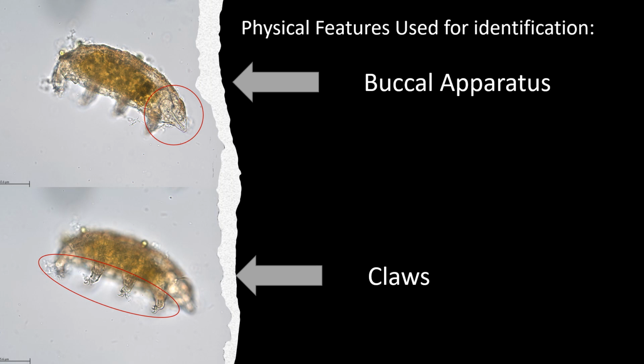The tardigrade in this slide is likely in the order Parachila, as it has a slightly bent portion to the buccal apparatus that has some spiraling. I'm still working on what genus this particular tardigrade is from, as its claws haven't yet matched any of the genus of Parachila I've looked at so far. On the topic of looking for parasites on the tardigrades, I did not see any fungus or other organisms on the tardigrades I've imaged.